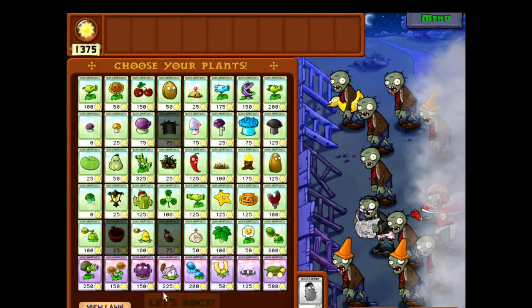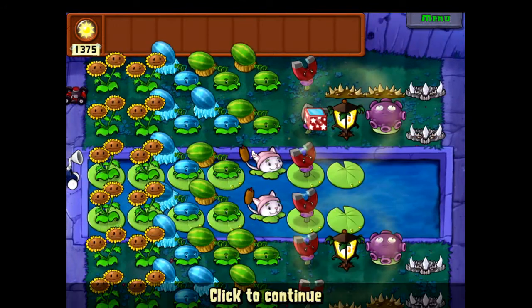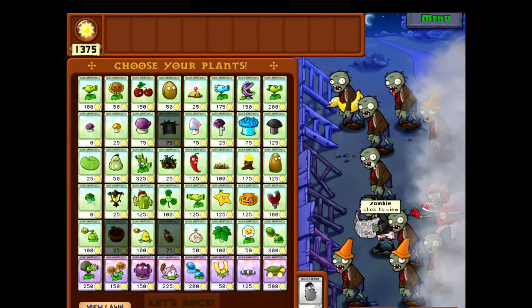And I got the Cattail, because you never know when there's going to be a balloon zombie, but we got football zombies and newspaper zombies. Well, the speed may be different, but I think we can do it. This is actually a lot easier than I thought it would be.